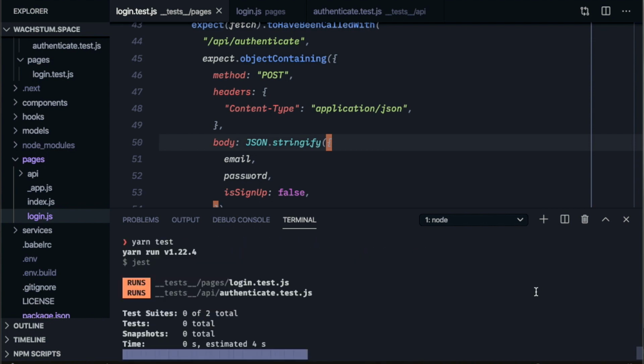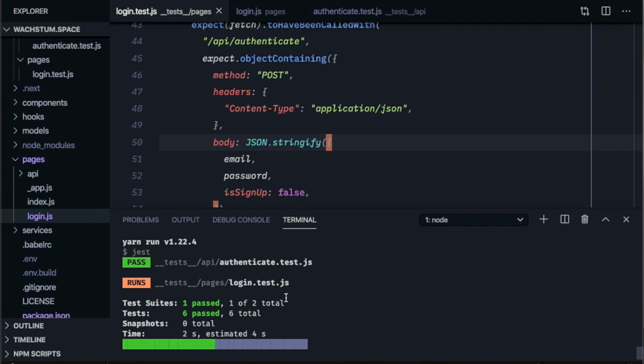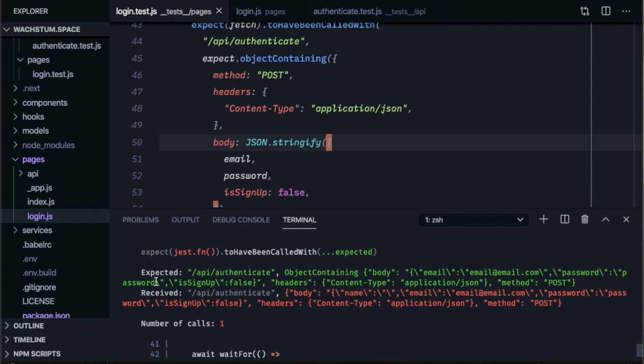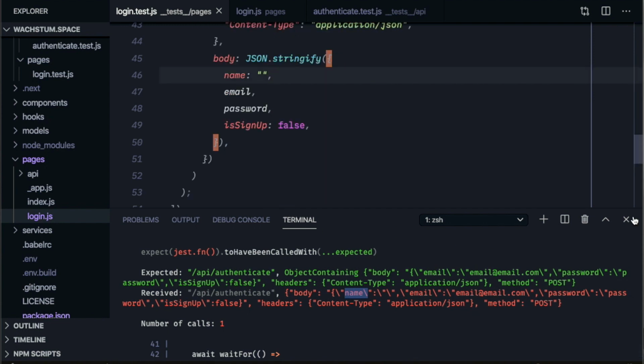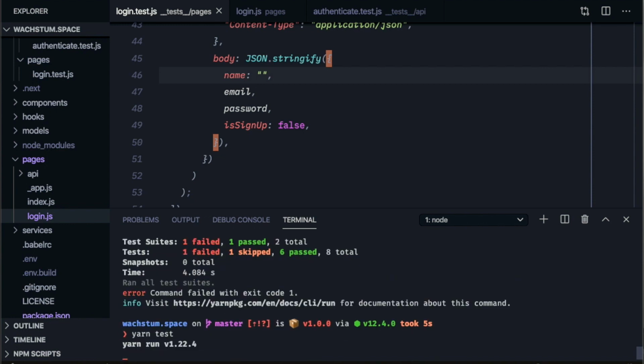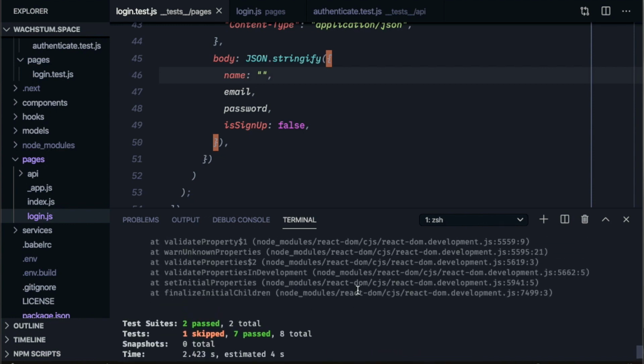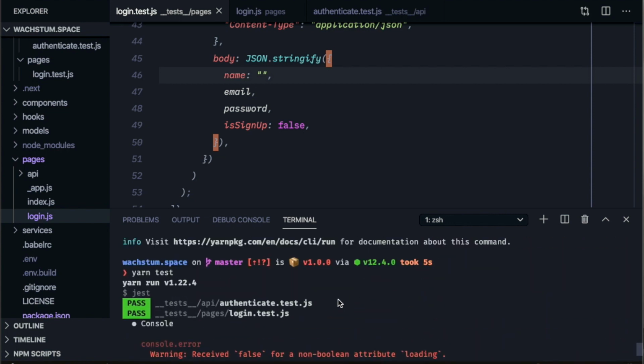I think there's actually going to be... oh, I tested the whole thing. That's all right. So there's an error, and you can see what's expected here that I put in, and what's received is different. It's just that I'm missing this name property. So if I go ahead and put in that name property, which I forgot is always sent, even if we're not signing up, and I run the tests again, we'll run all of them: pass, and pass. There's a bit of warning, so you can ignore that. There we go. Everything passing.